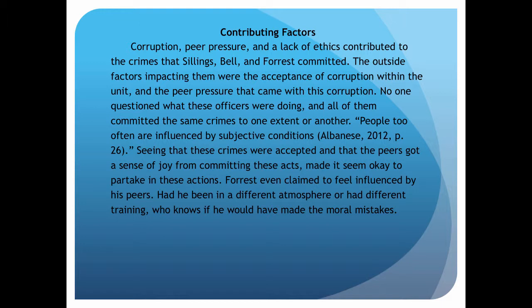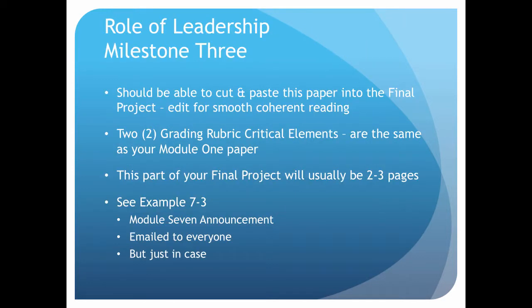No one questioned what these officers were doing, and all of them committed the same crimes to one extent or another. People too often are influenced by subjective conditions. Seeing that these crimes were accepted and that their peers got a sense of joy from committing these acts made it seem okay to partake in these actions. Forrest even claimed to feel influenced by his peers. Had he been in a different atmosphere or had different training, who knows if he would have made the same moral mistakes. Sample paragraph.